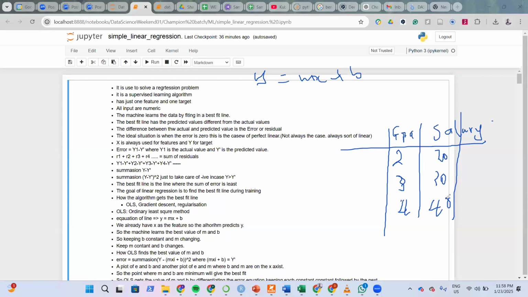Now, x in this case is the values for the GPA. You remember when you want to plot a point, let me say I take a value of 3 and 30,000. If I want to plot this point, this is the x value and this is the y value. We already know this from when we were doing Cartesian planes and all of that.